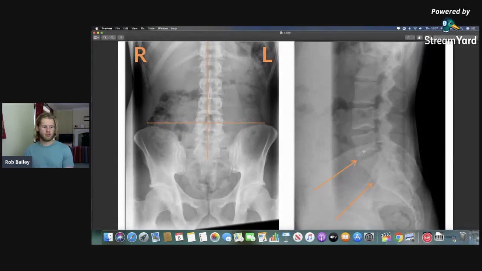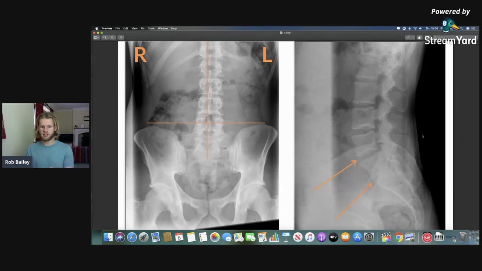So what I want to impress upon you guys is that just because you have stuff on your x-ray, it doesn't mean it's important. I see so many people who go and see a doctor, and then they come back, the doctor takes an x-ray, and then they have an appointment, they look at the x-ray, and the doctor goes, oh, well, you've got back pain and you've got all of this degeneration, they must be related. But in truth, if we took x-rays of loads of people who had back pain and loads of people who didn't have back pain, they're all going to have these changes in their spine.